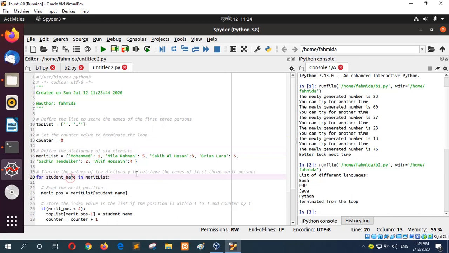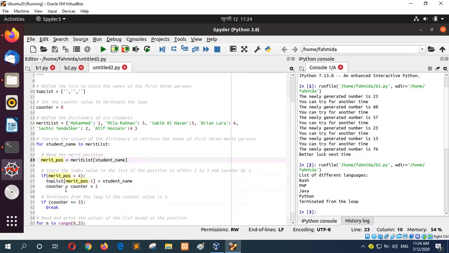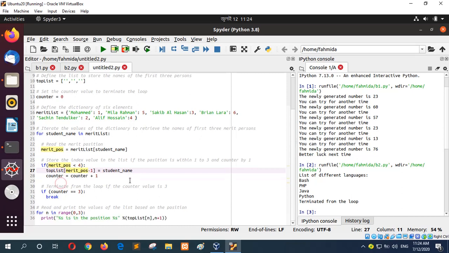Here the for loop will read each element from the dictionary and store it in student_name. And here the position, or dictionary value, is read in the variable merit_pos, and if merit_pos is less than or equal to 4, then it will store the student name in the list.